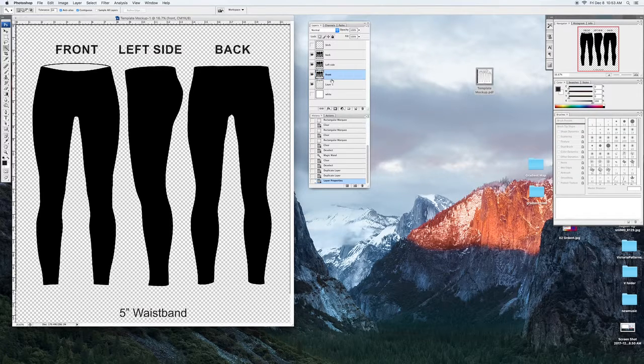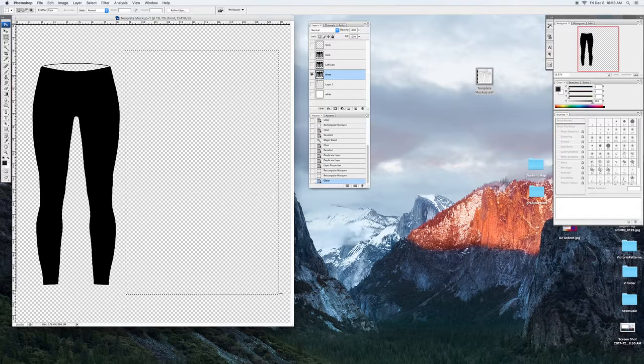Deselect that. Now, I'm going to shut off this layer, and the original layer. We only want the front here, so select these two over here and delete them because we don't need them. We only want the front of the pants.